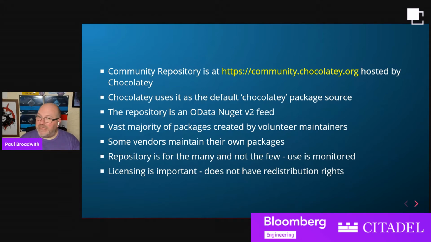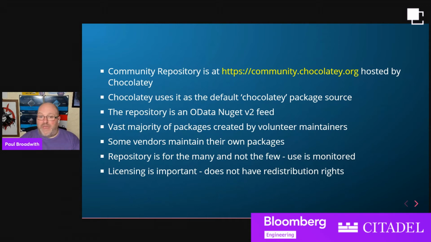So people like you and me. I have a number of packages that I actually maintain as just a home user of Chocolatey. And a number of the Chocolatey team maintain their own packages. Some vendors maintain their own packages, and we really encourage vendors to do that. And more and more, as people are learning and understanding what Chocolatey is, more vendors are coming along. When they're building the software, a lot of them are putting at the end, just push it to Chocolatey. And it goes through the automated processes, as I'm going to talk about.